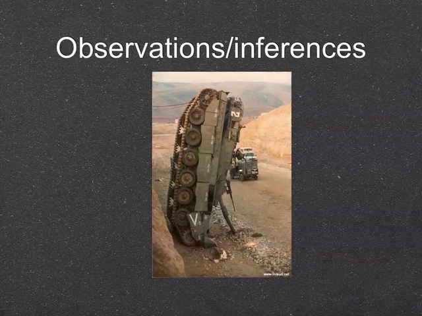Alright, do you have this? Oh, you do have this slide? Okay. I have a few strange pictures. Anybody have an observation and an inference about this picture? Shane? Observation. That the tank is face up on the ground. Okay. Inference? Go ahead, Shane. That it drove off that little cliff thingy.